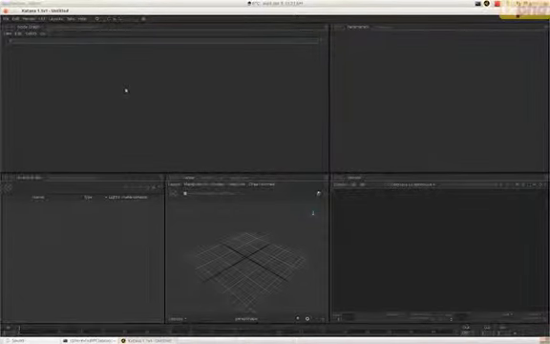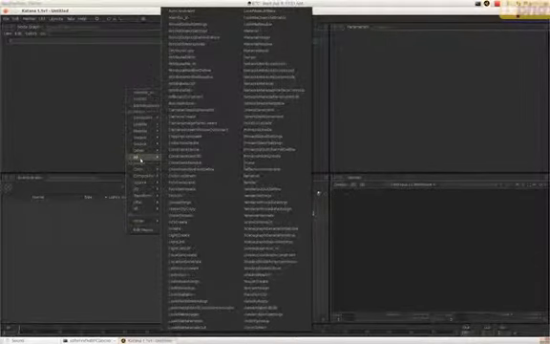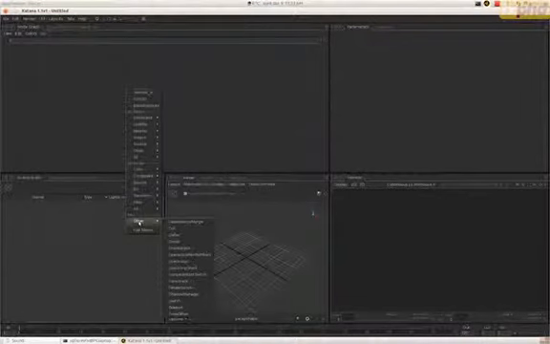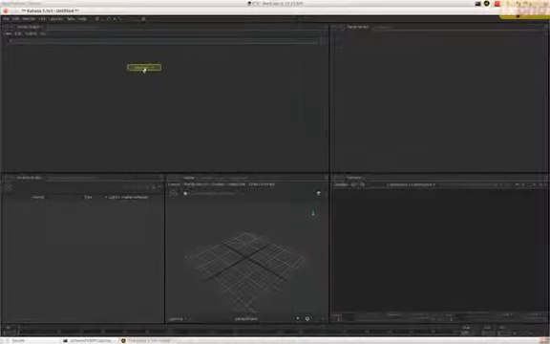So the way you can do this is two ways. You can either right click with your mouse in the node graph area here, and right at the top you've got Alembic, and then all your other tools are here, and the big list is where you show all of the 3D nodes or all of the 2D nodes, and you've got other bits and bobs there. So we're just going to go with Alembic in, and it immediately appears under my cursor, which I can then move to wherever I want and click to let go. If I just go ahead and delete that for a moment.